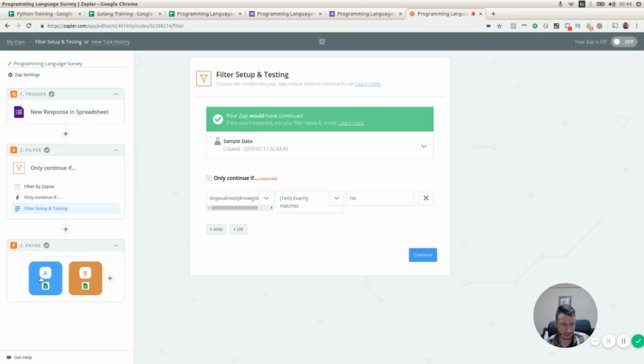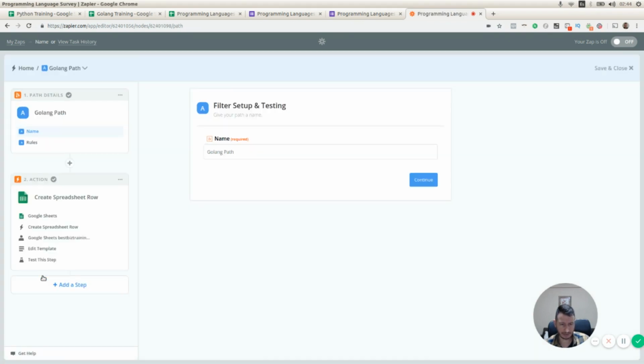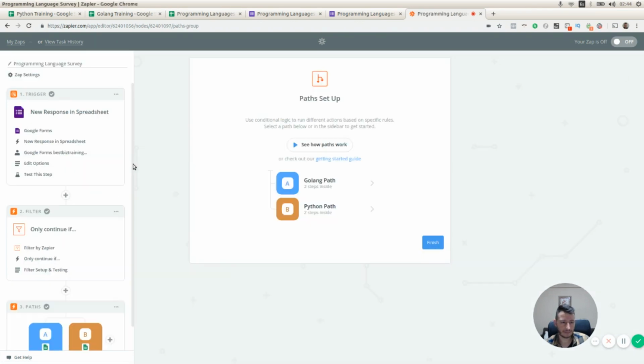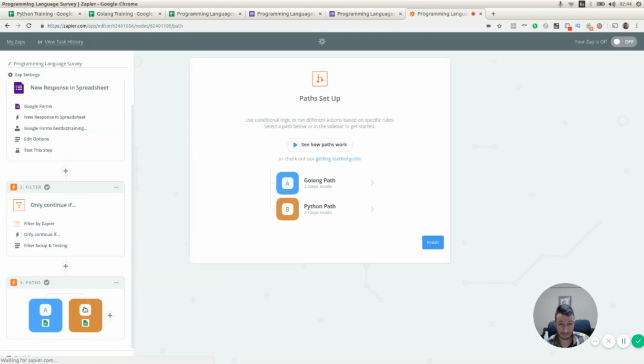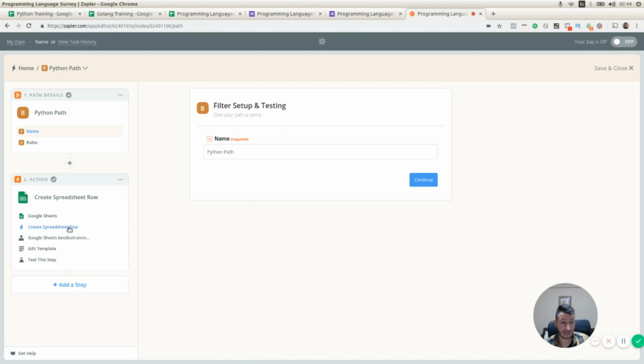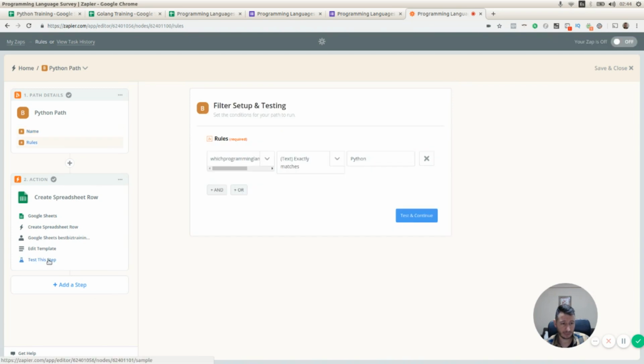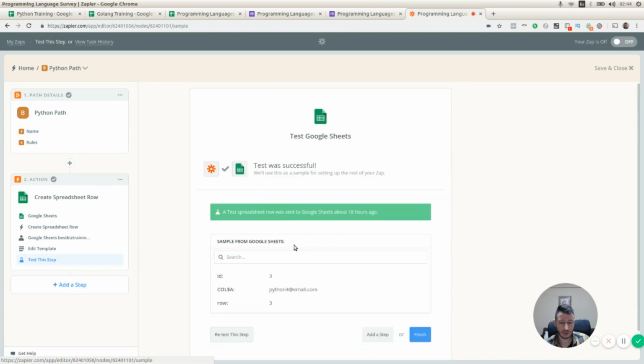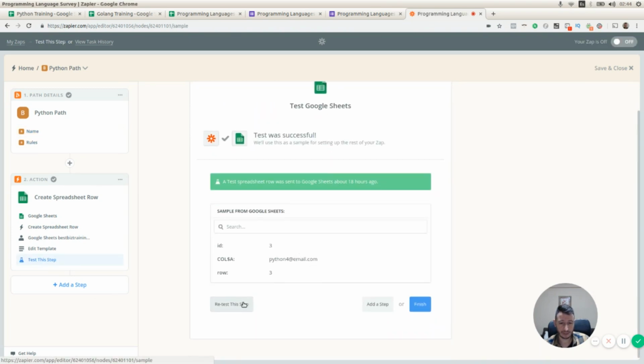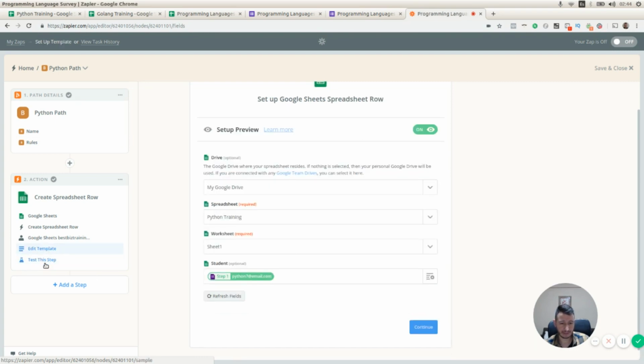So now if we run path A, I guess it was the Python. No, sorry. Let me go back here. And if we go to path B and we continue here and we test this step, let me refresh here. Yes.